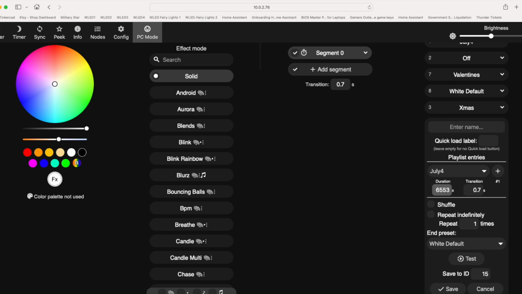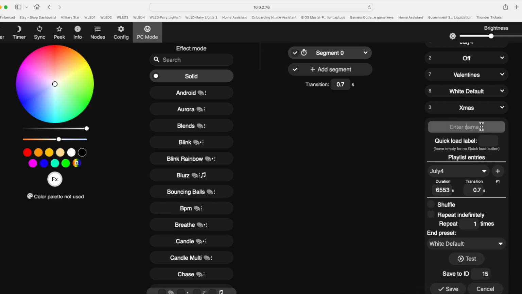I want this to do for like 5 hours. So until they make some kind of change, or unless I can figure out how to do it longer, I'm stuck with like 1.8 hours. Hopefully they can get this duration, maybe add another one for minutes and seconds, and then I can do 500 or 300 minutes, and that'll give me 5 hours. But for the time being, I've got 6,553 seconds.